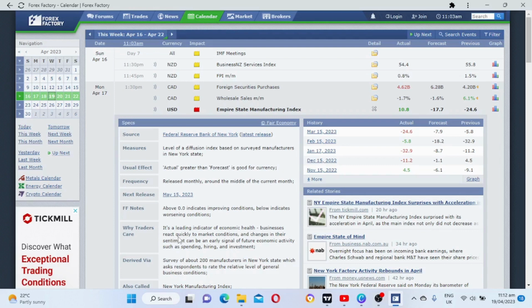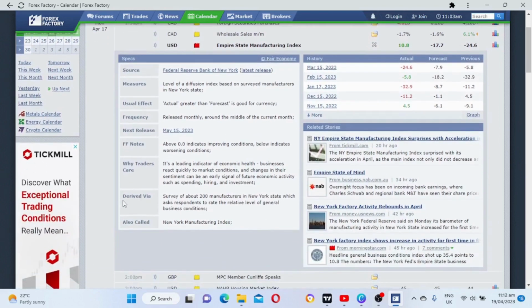Businesses react quickly to market conditions, and changes in their sentiment can be an early signal of future economic activity, such as spending, hiring, and investment. It is derived via a survey of about 200 manufacturers in New York State, which asks respondents to rate the relative level of general business conditions, also called the New York Manufacturing Index, guys.